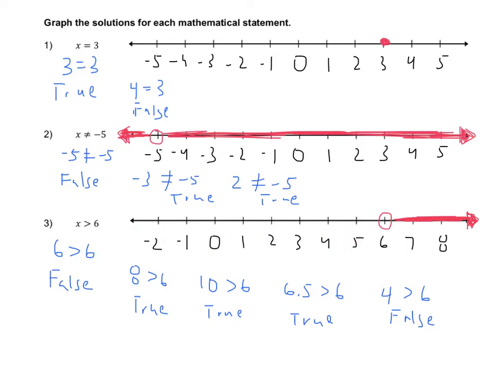And what I want you to notice here is that in this picture, 6 is a boundary value. That's a term that we're probably going to use. You probably want to write that down. 6 is a boundary value because it separates the solutions from the non-solutions. This is the boundary. Over here we have the solutions. Over here, these are not solutions.